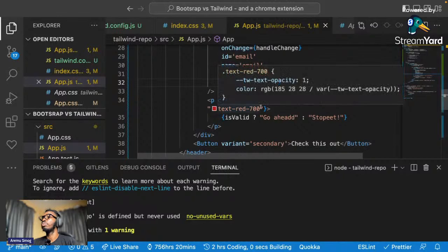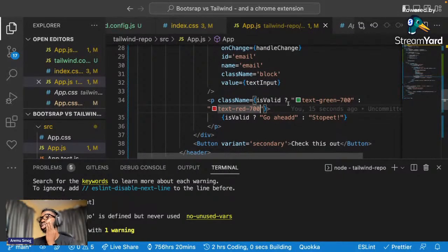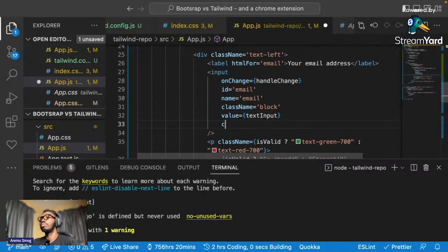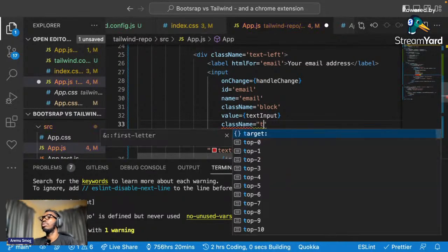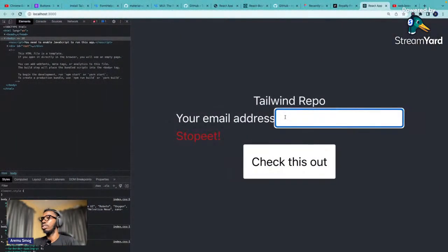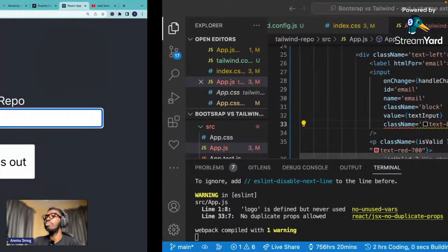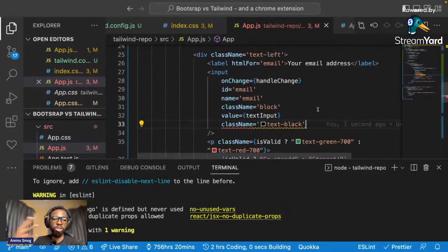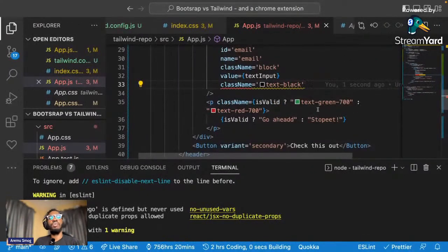Class name, first text black. Save it up, and let's see. Remove small. And there you have it. It also works. Of course, this requires some overhead, but you see that I literally didn't have to leave this code base to even go and check the documentation, because basically I'm working inside of React and I'm just focused on the way things work React-wise.